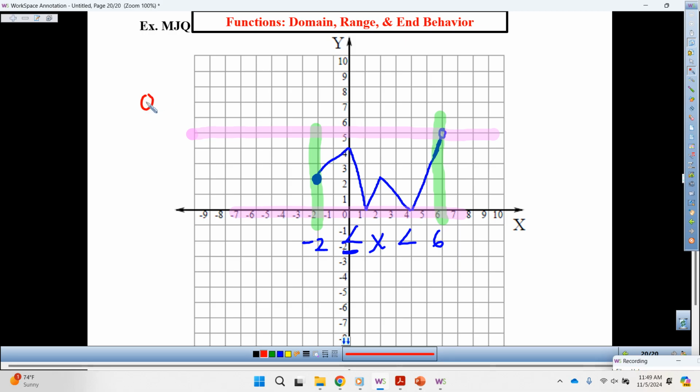So let's see. 0 and 5. Y in between. Less than and less than. Which is the close point? The close point is all these down here. So that is, hold on. And the open point is that one. And you know how to write set notation and interval notation.